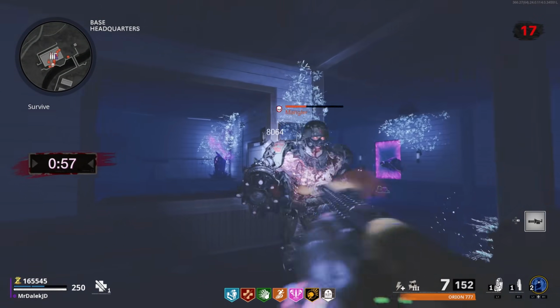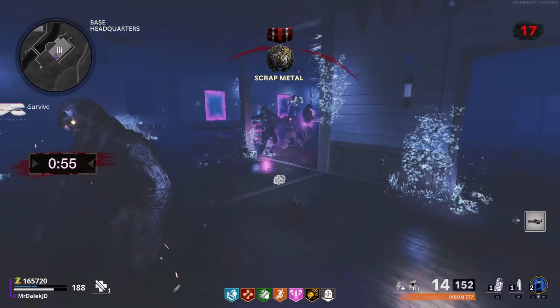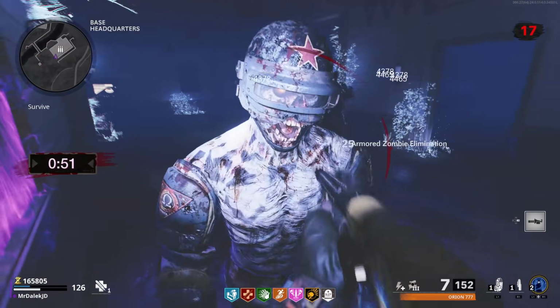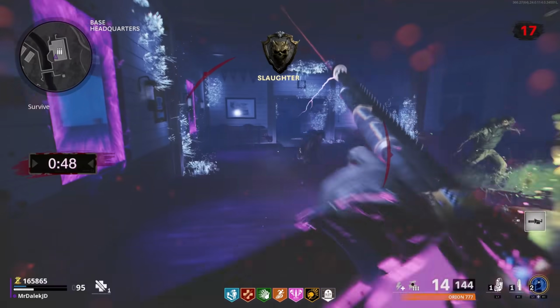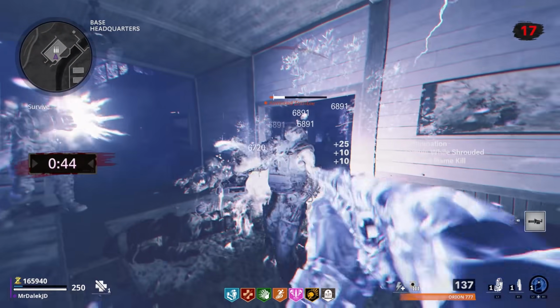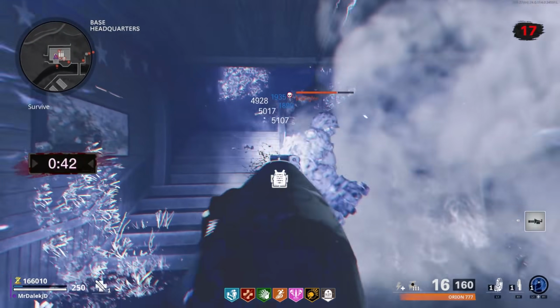It's fair to say that Outbreak is an incredible new addition to Cold War zombies, and at this point you feel like you know the mode pretty well. But in this video, I'm going to be teaching you 10 secret tips and tricks that's going to instantly turn you into a 200 IQ player. Even if you think you know it all, you might learn something new in this video, so I definitely recommend you check out all the tips we've got to show you.